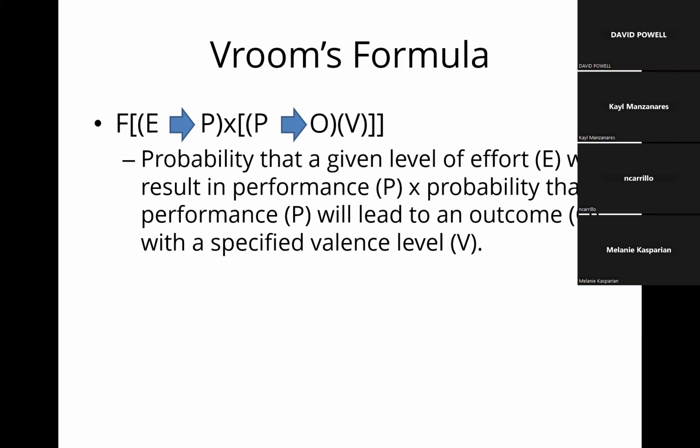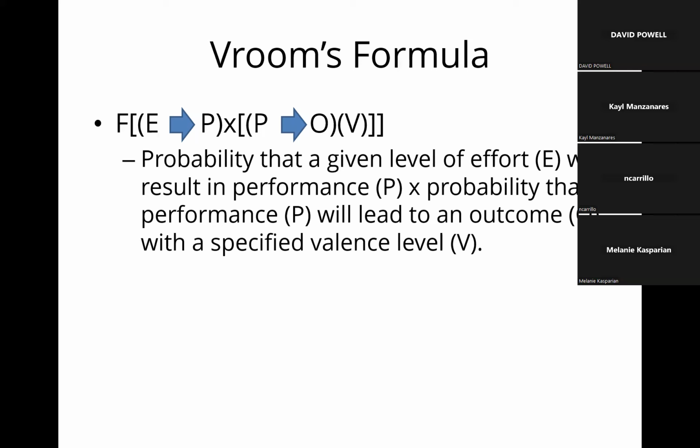Multiply times your next function, which is P to O: the probability that if you achieve this level of performance, you will receive some type of desired outcome. So if this project is completed by Monday morning, what is the likelihood that completing this project by Monday morning will then lead to a certain type of reward? What's the likelihood that the employee will be rewarded with employee of the week, or whatever the case may be?